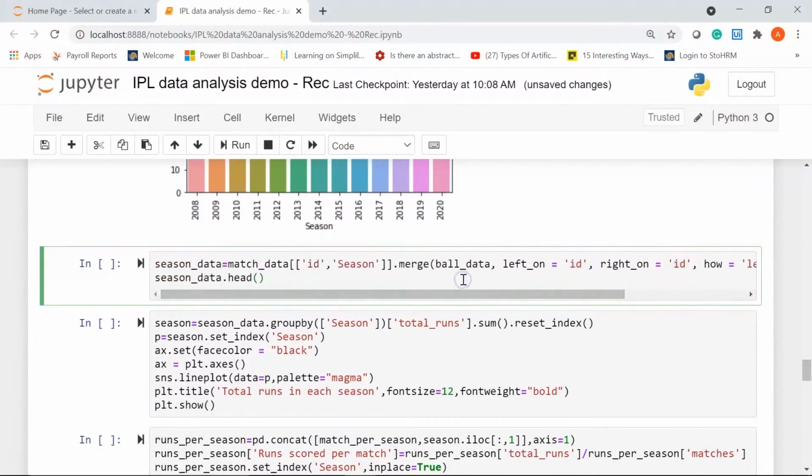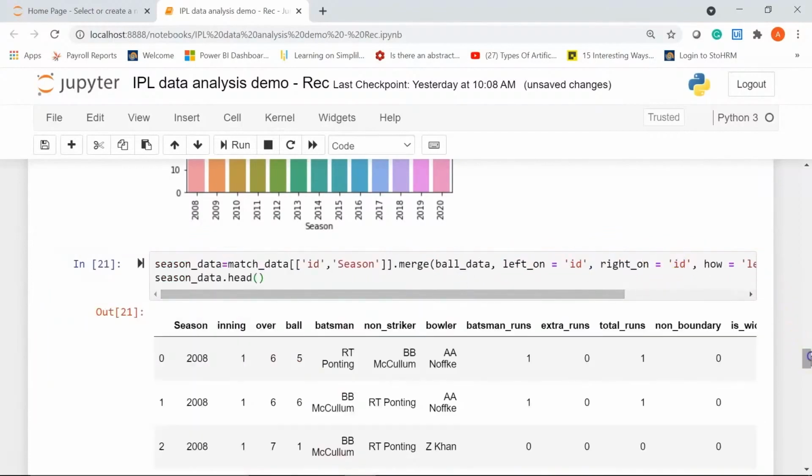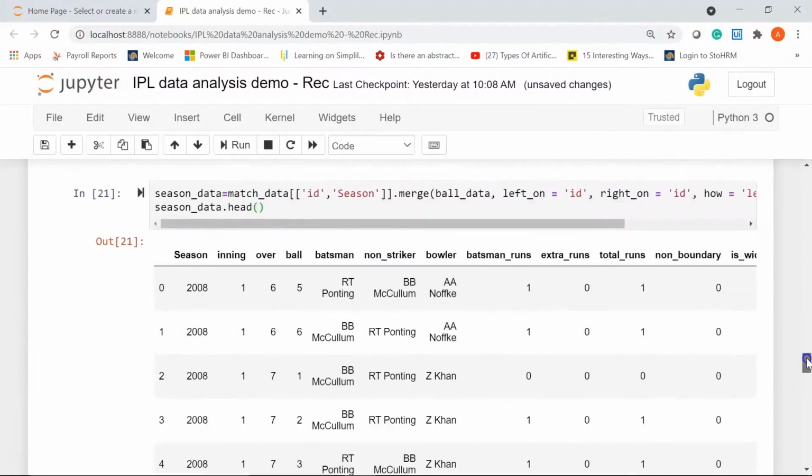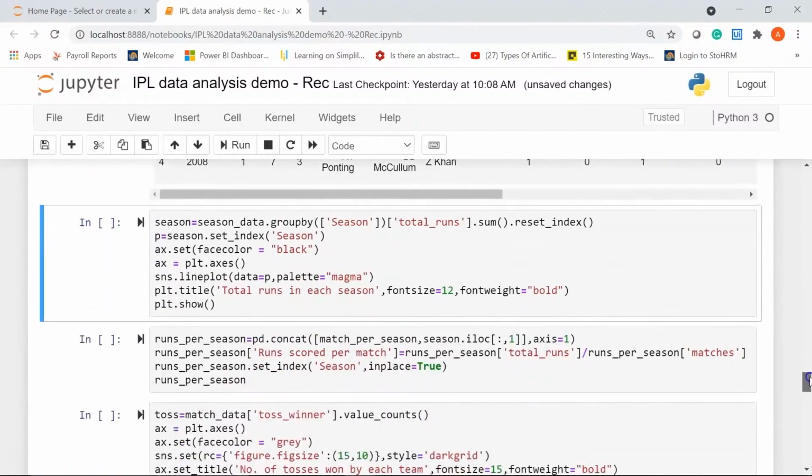Let's go ahead and run this. Okay, you see here I've added my season column to my ball_data frame. Now we'll use this data frame now to perform some analysis.